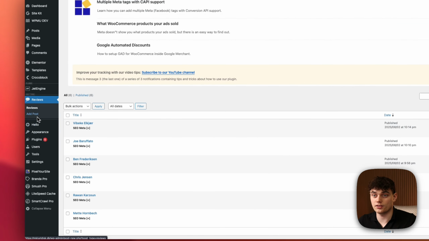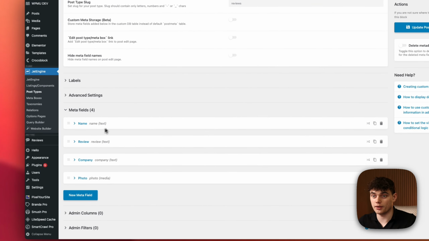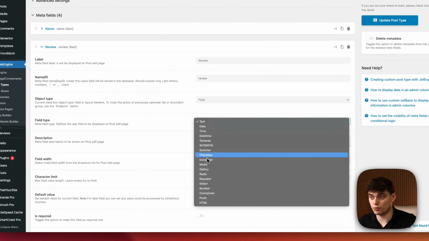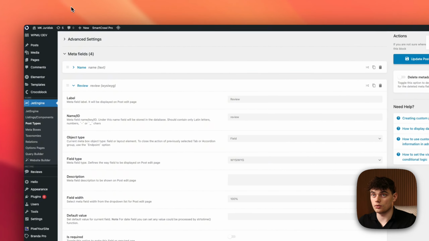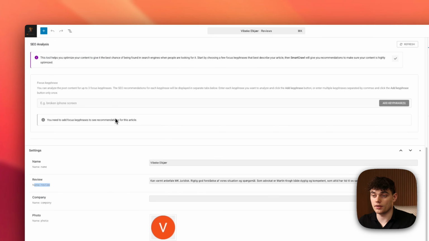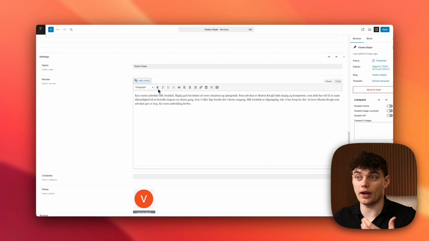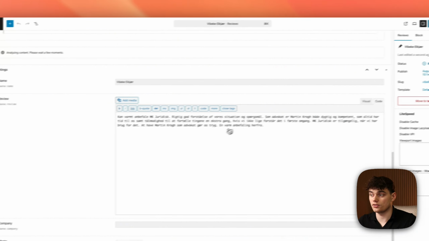So to make sure it's not like that, we'll go inside of Jet Engine again, post. We will click on the reviews one more time, and then we will find the review. And inside of here, we see we have text, but we actually want this text area, either text area or this one. I like this one better in general. So we'll just click on that one and we'll update it. And then we see that we actually have this version, because here I can make something bold. I can upload an image if I want that. I have so much space, and I can also write code if I want. So I just click save.